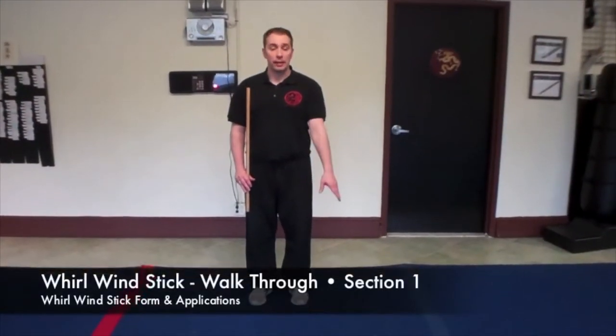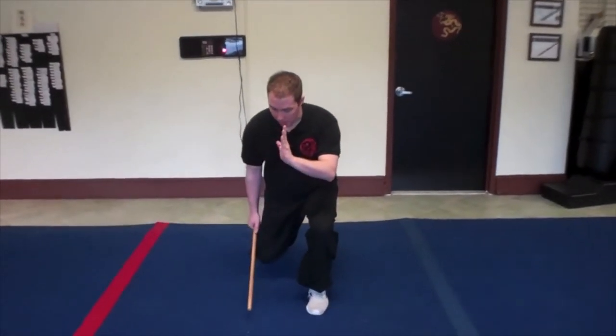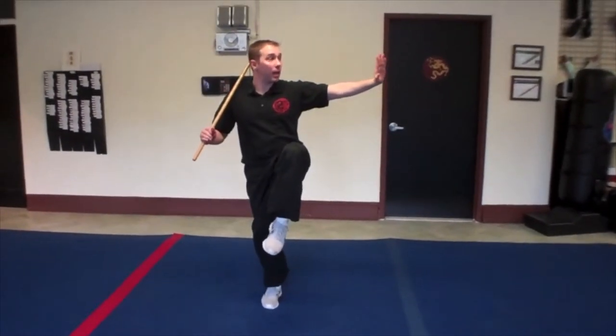Stepping out to a box stance. Left hand comes in the middle of the chest. Left foot goes out. Get down on your box stance, dig on the floor, feet together. Left hand goes out to block. Left knee comes up at pretty much the same time though.